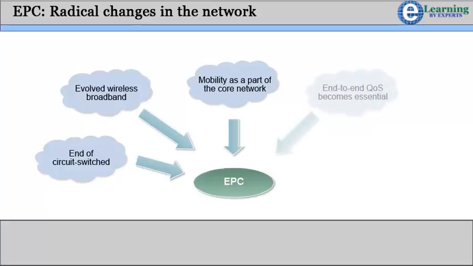End-to-end QoS becomes essential. LTE must provide superior end-to-end QoS management and enforcement in order to deliver new media-rich, low-latency and real-time services. There is an expected move from 4 classes of service, or COS, available in 3G to 9 QoS profiles with strict performance targets. This must be achieved while ensuring scalability of users, services and data sessions.